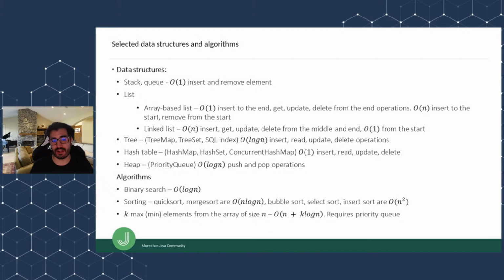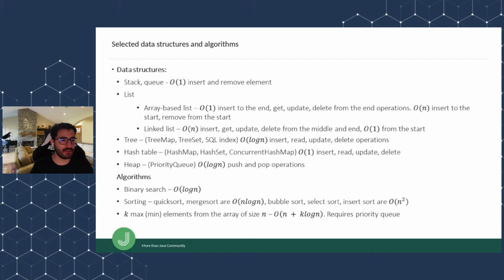For linked list, you have O(n) time complexity for inserting, getting, and updating values, and also for deleting from the middle and end. Now, when it gives you good, constant performance is when using from the start. And I know there are some implementations outside of Java that also give you the same performance on the end. Right now I can't remember the exact implementation of those languages, but I think that exists.